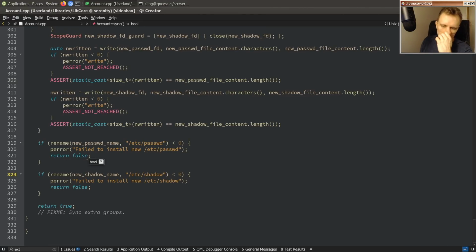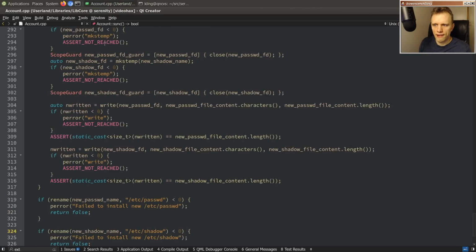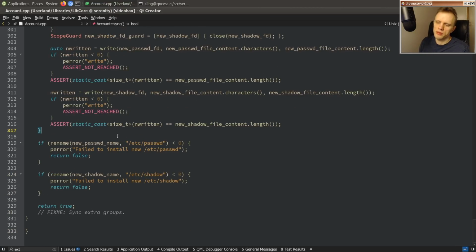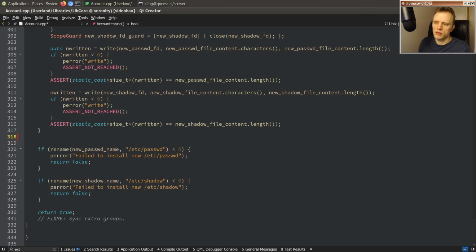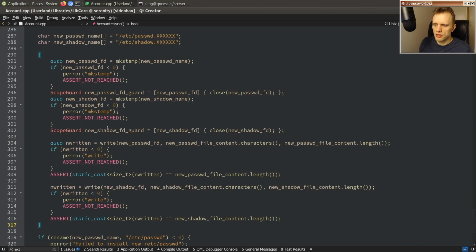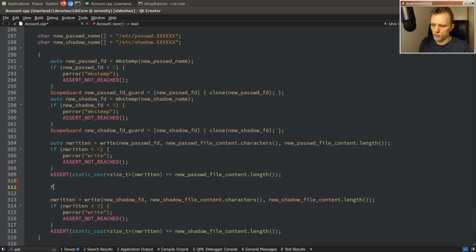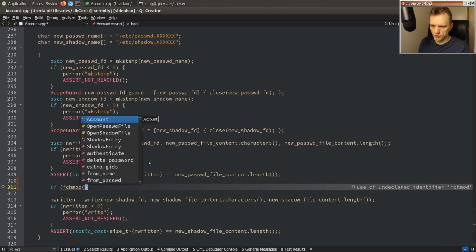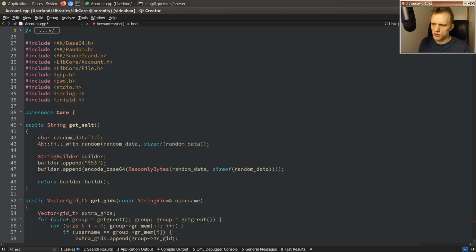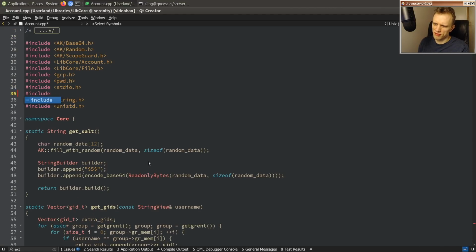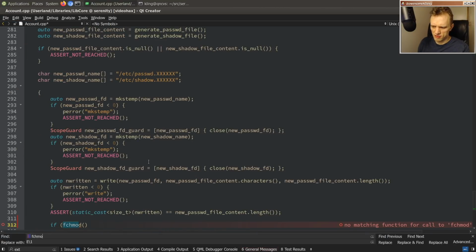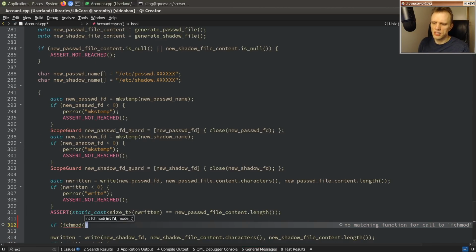I think before we do any writing out here, actually, let's fchmod the new password file. Do we not have fchmod? I'm pretty sure we have fchmod. Yeah.